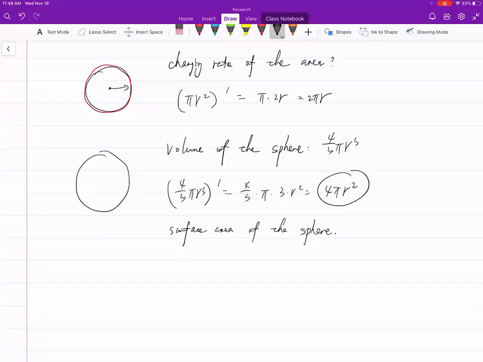Well, think about a simple thought experiment. How do you make the sphere bigger? Through increasing the radius. You can take a pen and paint the whole sphere uniformly. As you paint it, it becomes thicker and thicker and thicker, so the volume becomes bigger and bigger. Good so far? So as I paint the whole sphere, the volume becomes bigger. What's the changing rate of the volume? That's going to be equal to the last layer I just painted, which is the surface area. Does that make sense here? It's beautiful. This idea works.